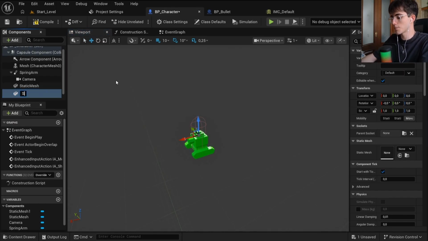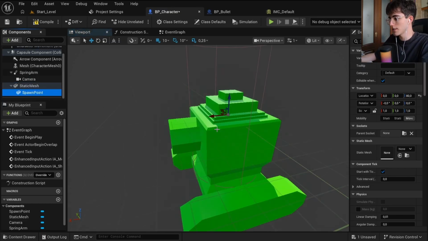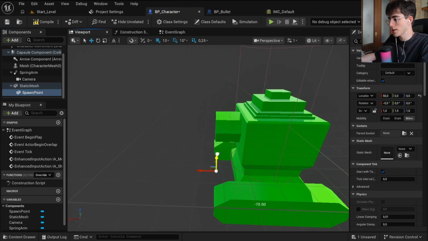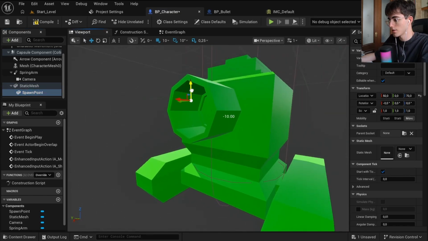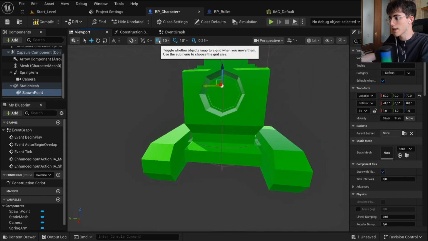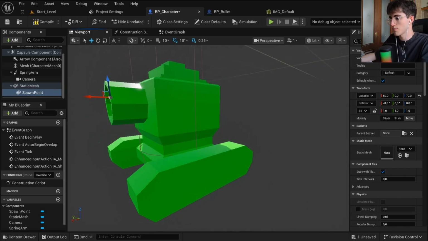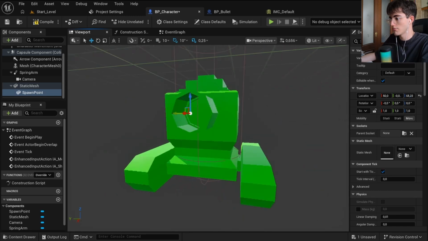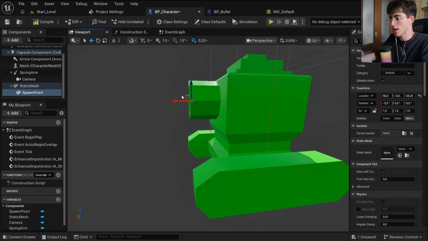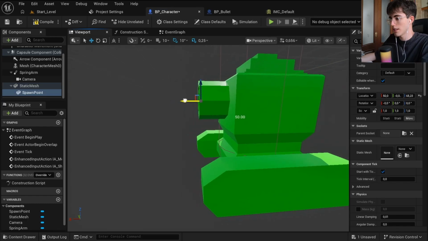I want to call it spawn point. This spawn point can be a child of the static mesh. It can be located here. As you can see, we can disable this snap, so in this case, we can be more precise. So move it, maybe a little bit on the left side.